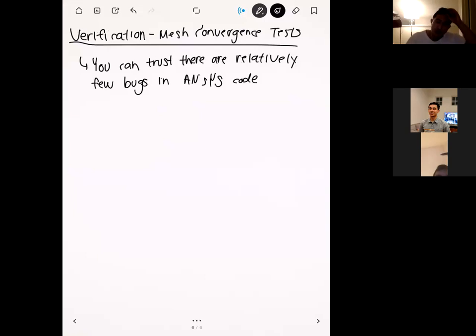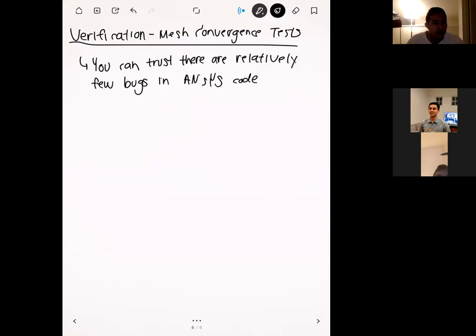From a developer's point of view, I can tell you that it drives you up a wall when you're writing your code and you accidentally put a change of sign, right? You put a minus instead of a plus. That drives you up a wall, and you're trying to find this one bug forever because it's causing you to get wrong solutions. But you pay Ansys a lot of money, and you trust that they don't make a rookie mistake like that. Okay. And so from that perspective, the code is verified.